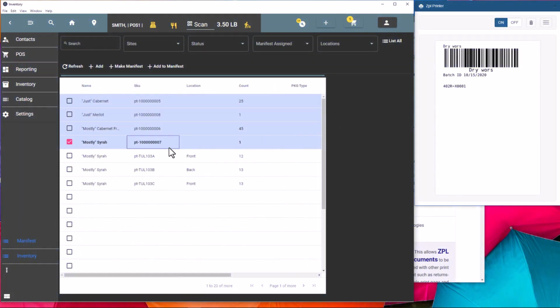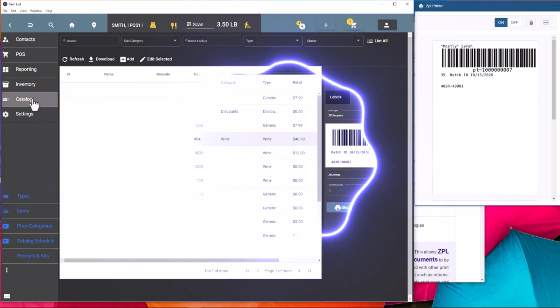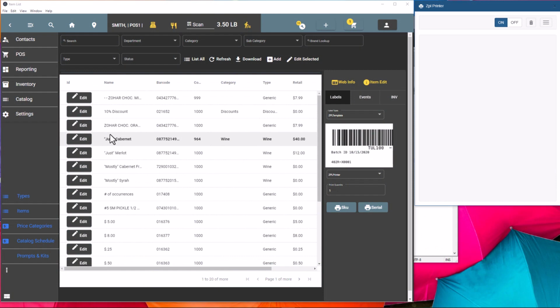Over in inventory, we can select an item and we can assign any label we want from the template. We can then press SKU and it would print out the label that fits that template. Here at the catalog, instead of inventory where we have been, I've now selected an item. It doesn't show up quite properly, but we have a product template that I've added.